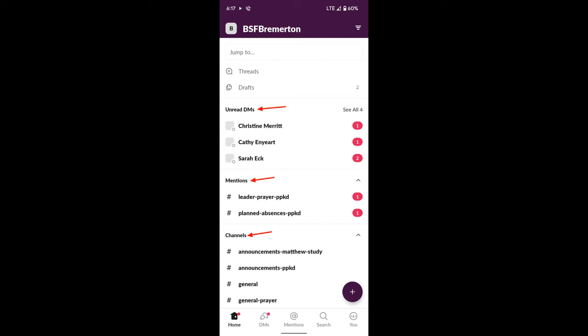At the very bottom you'll see home, DMs, which is direct messages, mentions, all the places where someone's mentioned you, search, where you can search all the content for something. If you remember seeing a message about something and then you can't find it again, try searching for it. And lastly, you. That opens up your profile.